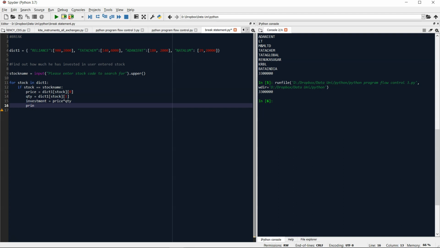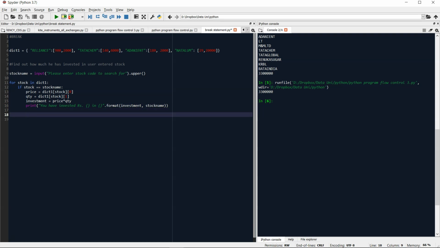Print you have invested rupees, this, in the .format, investment comma stock name. So that is if the stock is there inside.